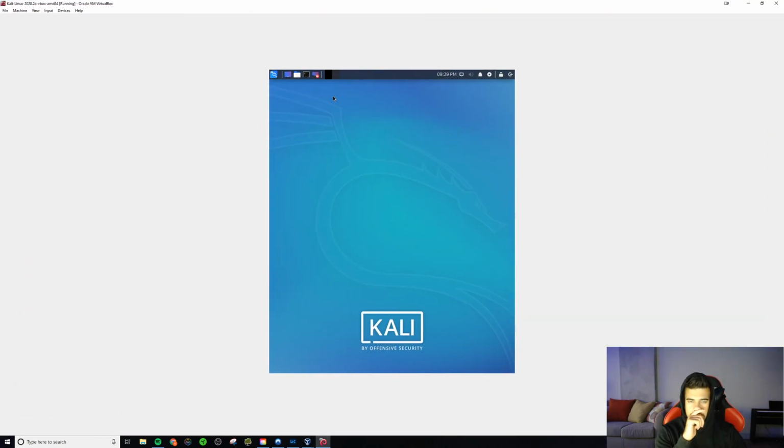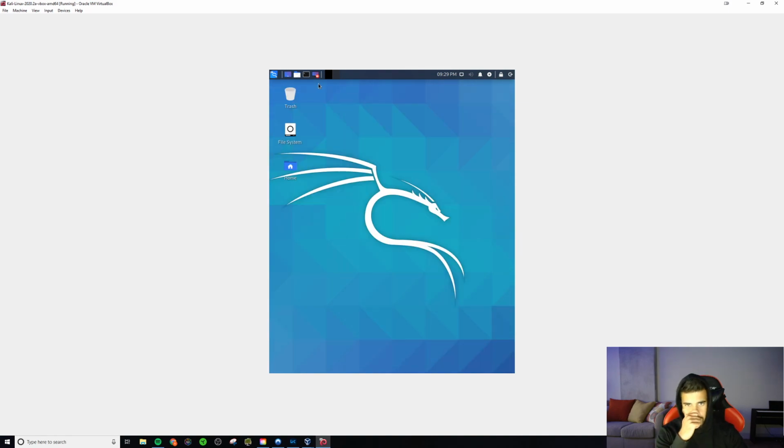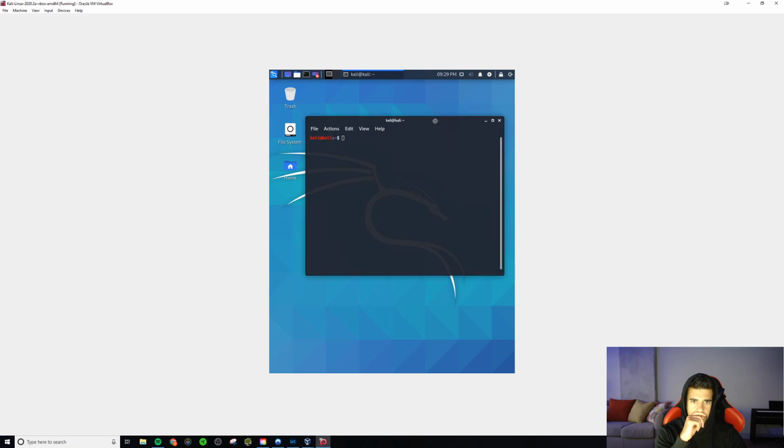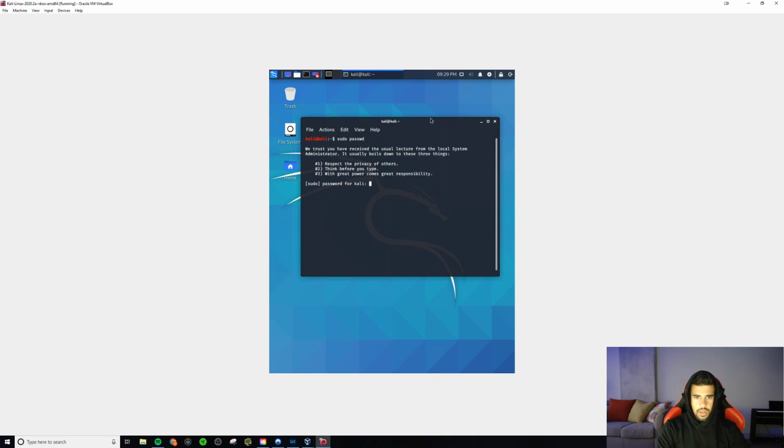We'll just go ahead and make this bigger. It should fit to the screen automatically once it loads up, hopefully. If not, we might have to install guest additions and do all that crap, which it looks like that's what we're going to need to do. But let's do sudo passwd, and we'll change it to our own password here. Okay, first we got to give it the current password. Now we put the new password, and then we confirm. And cool, now that's updated.